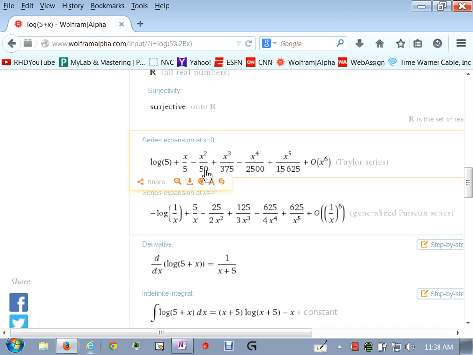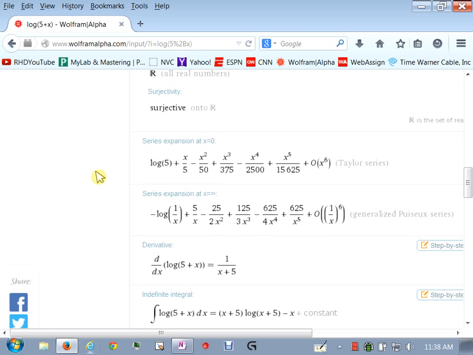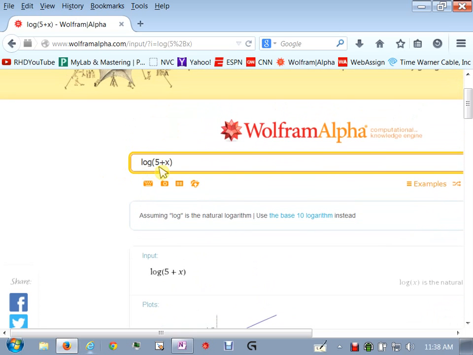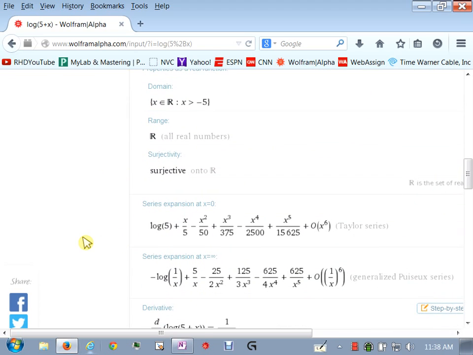Right there. You see that? Wolfram Alpha actually gives me the series expansion of it. So I have, didn't we have 1/5 x, so 1/5 x, then we have minus 1/50th x squared, and then plus natural log 5, right? We have a constant in there, it's constant. We integrated, right? Okay, so what I'm getting at here is that Wolfram Alpha does that for you. It's amazing that all you do is type in log x plus 5. So you know how in the past you type stuff in, you look down at some of this, you're like, what the hell is all this stuff, right? This is the series expansion. That's your series.